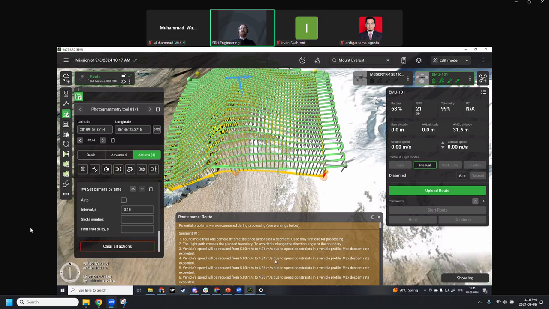This is the exact reason why we don't want too many waypoints, because with the constant elevation changes, well, the drone has its own hardware limitations, and it cannot get this close and this high up that fast or smoothly.